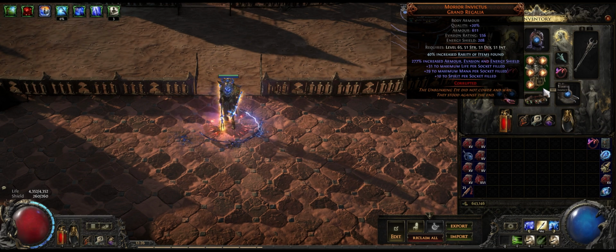I socketed rarity in it. If you don't want to do that and have under 100% rarity, you can just as well go for a rare chest, an evasion base that has like 200 plus life, and of course spirit, and maybe some chaos resistance, maybe some intelligence, high evasion, and stuff like that. That should only cost you a few exalts. No reason for you to go for Warrior Invictus if you don't have that much currency to start with.